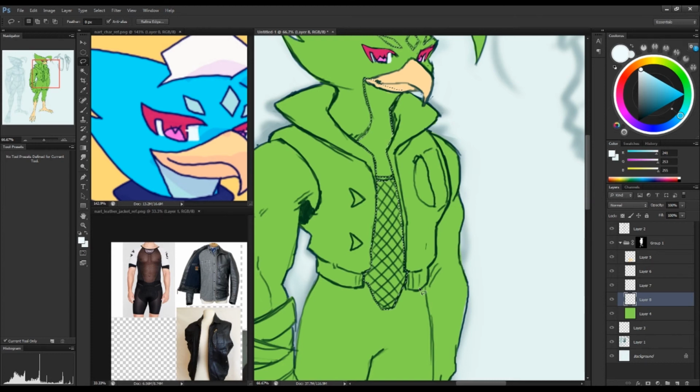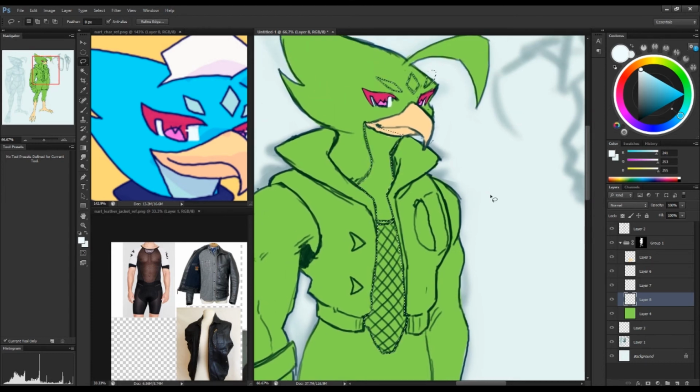But this is the light color, so hold on. Let's see. Wouldn't actually affect all of that. Let's do that, and fill it with that.